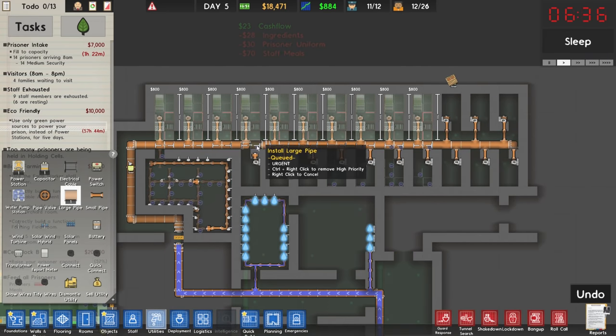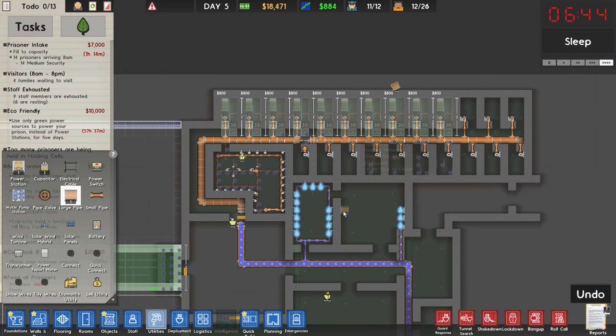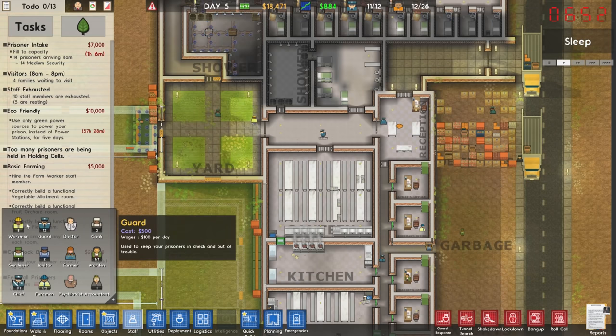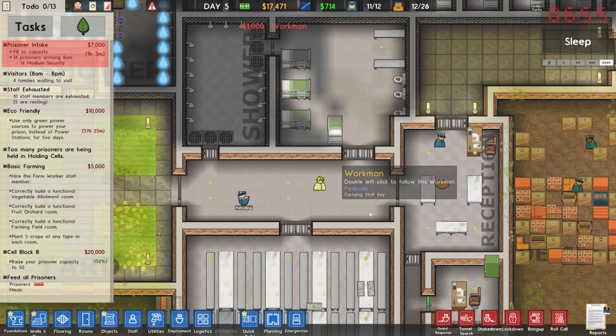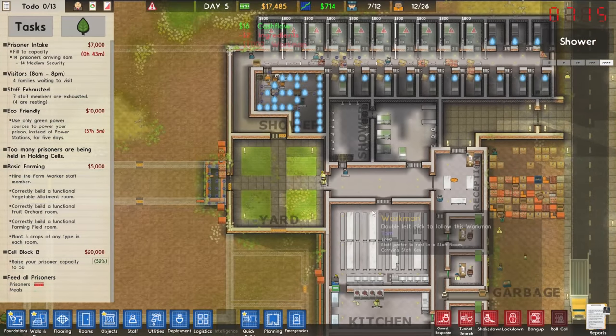Why are these pipes not being installed? If they wouldn't mind, you know, just actually doing that, would be great. Maybe we need more workers. Yeah, we only have 8. Let's bring it up to 10. Let's not go too crazy with it. We'll bring it up to 10, and that's probably all we're going to need right now.